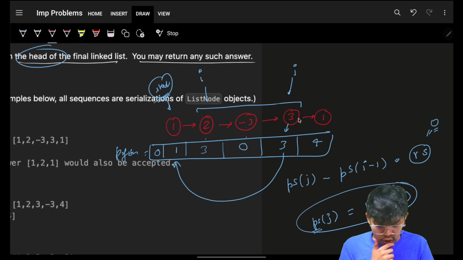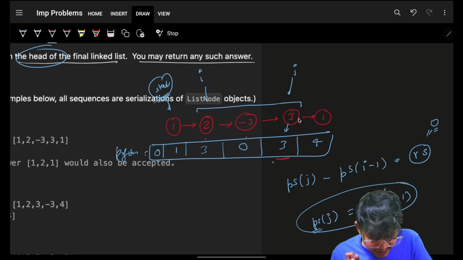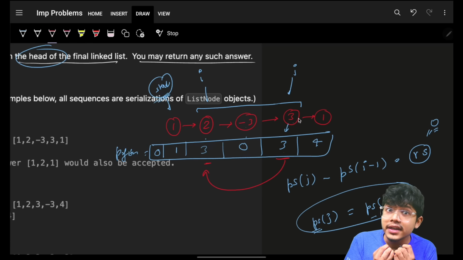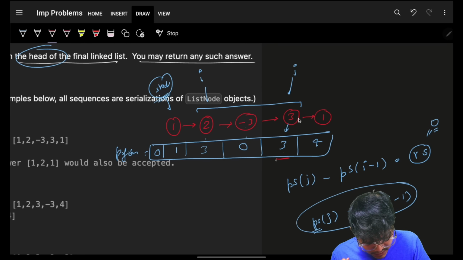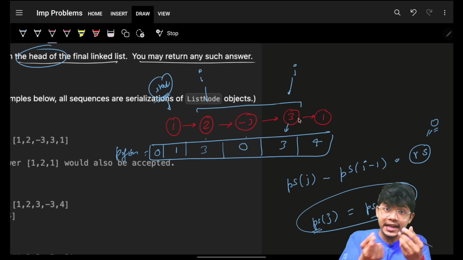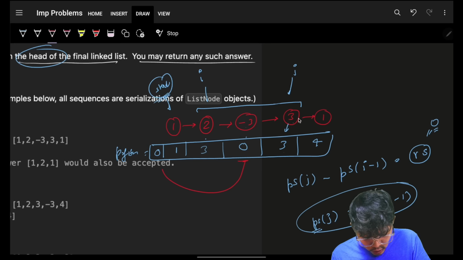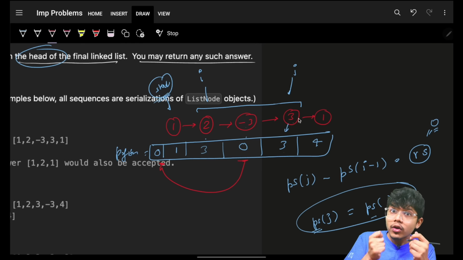So here we saw that if I have two values, as you can see 3, 3, these two 3s combined can give me a range sum of 0. As we saw also, 3 minus 3 gave us a range sum of 0. And 0, 0 can also give me a range sum of 0.